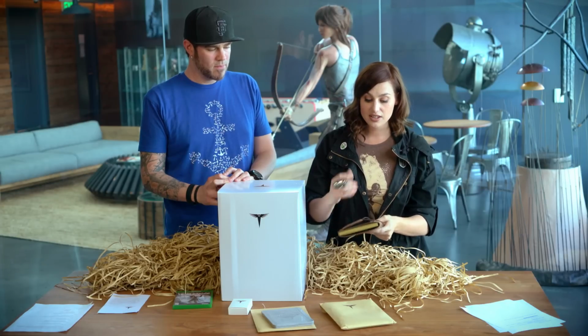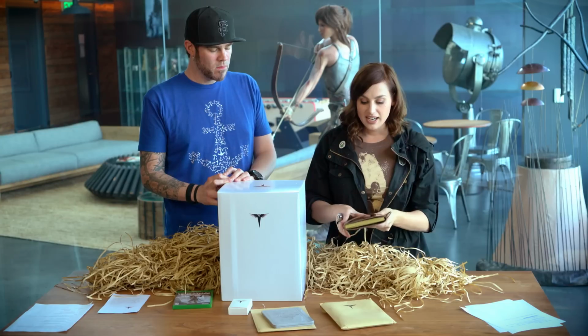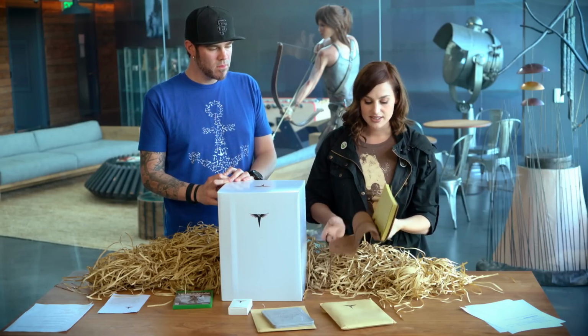It's really cool. It's leather. Inside pages are a little weathered and old looking. The nice thing about it is you can be really rough on this thing, and it'll just get better. Throw it in a creek. See what happens. Probably won't float. Well, the paper might not survive that, but the leather would.